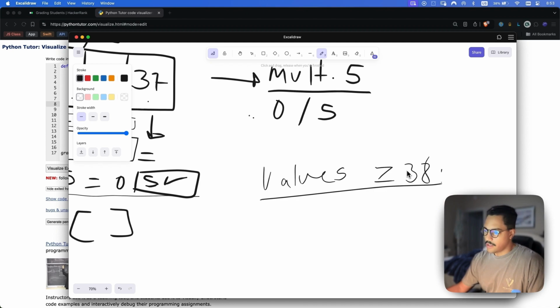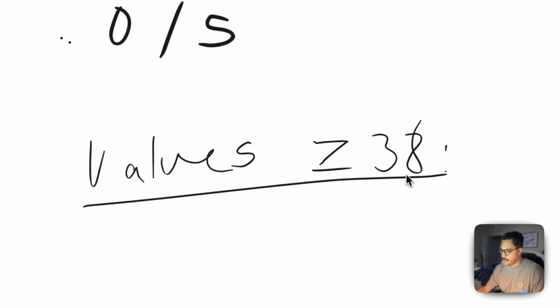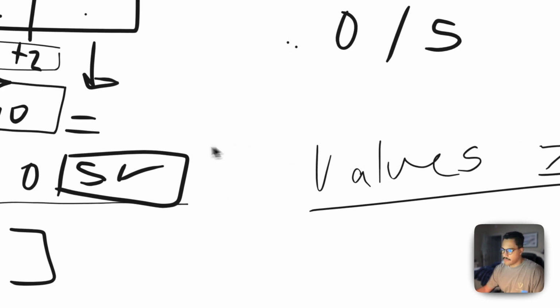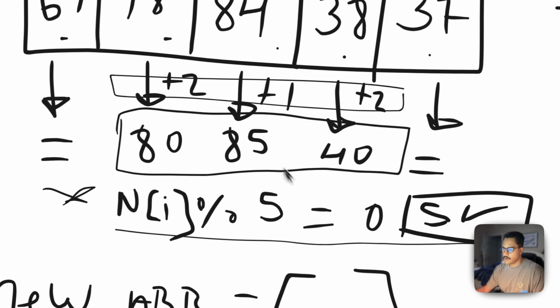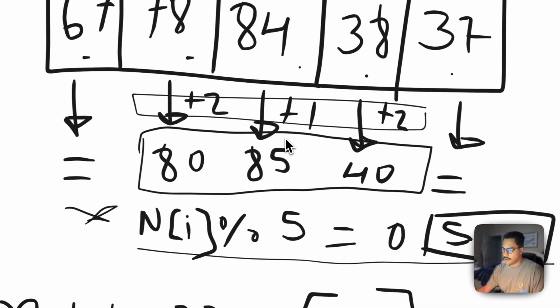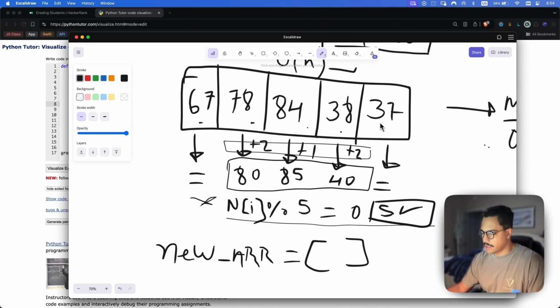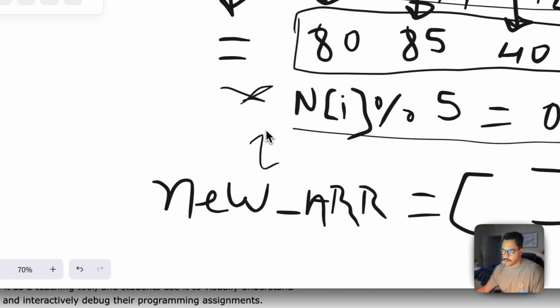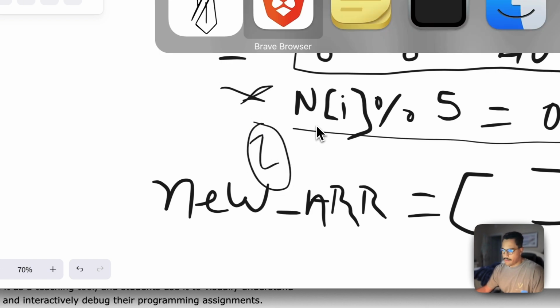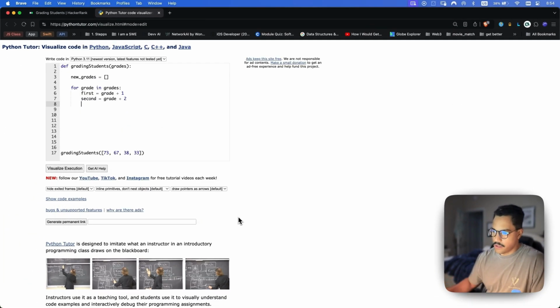First, we filter in our lower bound, meaning every value that is not greater or equal to 38, we're not going to even consider doing this or doing this, because it's going to be a failing value, like in this case 37. If it is then greater than 38 or equal, we apply this, and then we apply the second conditional, which is this one. That makes some sense, right? So let's go ahead and see that.